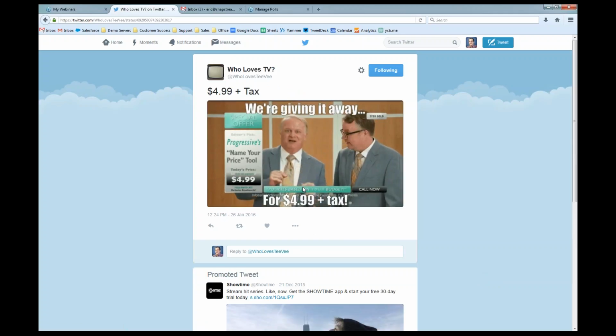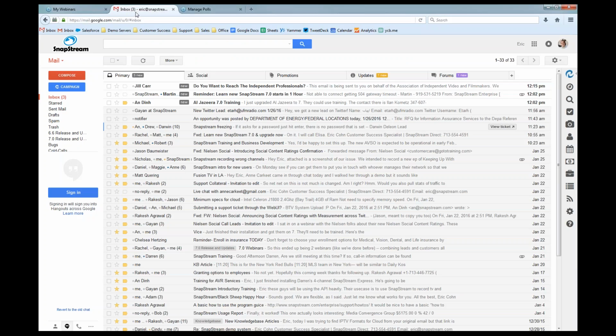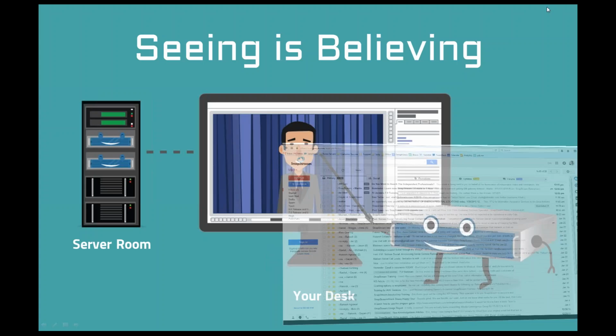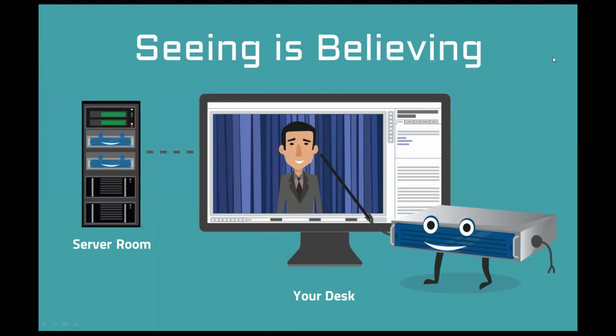By the way, that tweet that I made of an animated GIF, excuse me. We make it incredibly easy to share content through your SnapStream by searching through tons of television content to really find that needle in a haystack for what you're looking for. Now I'm going to go a little bit into how the SnapStream works, as well as some of our different hardware options.